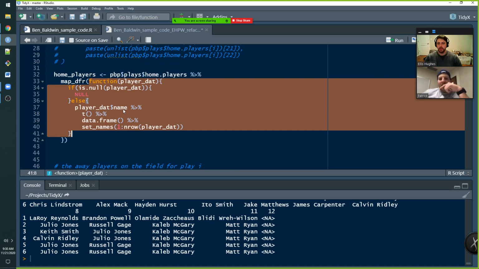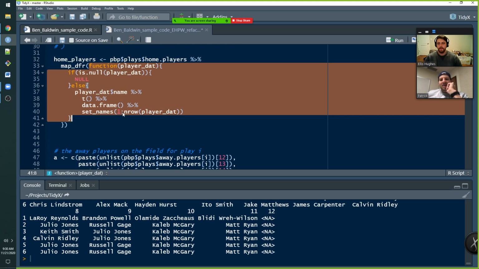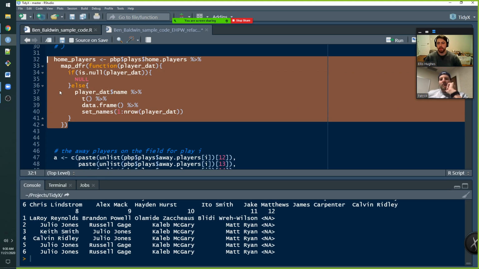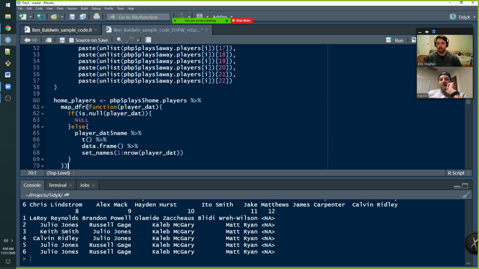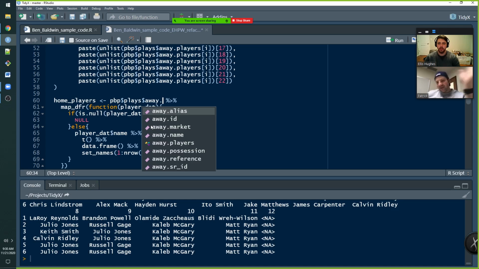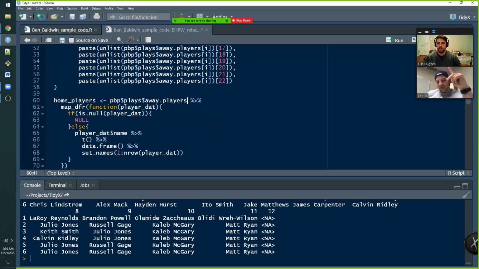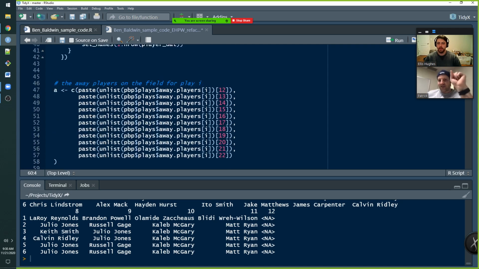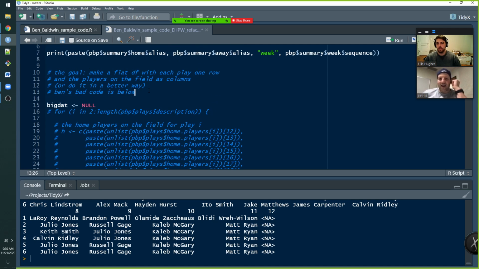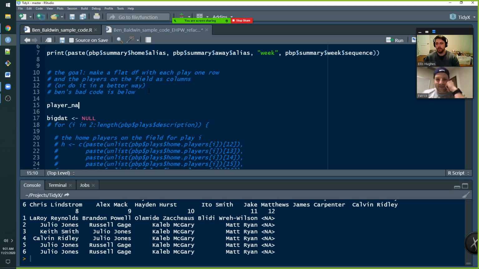I don't think we want to convert it into a function yet, because we'll just be copying and pasting it down for A. Well, okay, I was going to say wrap everything in a function. So you have home, away, plop it all together, get all the other pieces that he wanted. But I see what you're saying. You mean a player names function, explicit. Yeah, I got you. All right, so let's do player names.